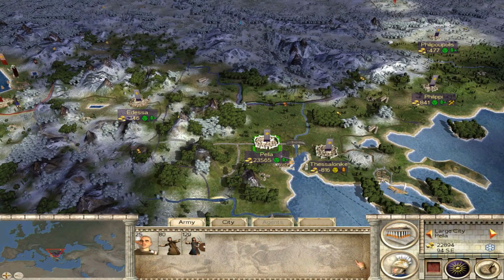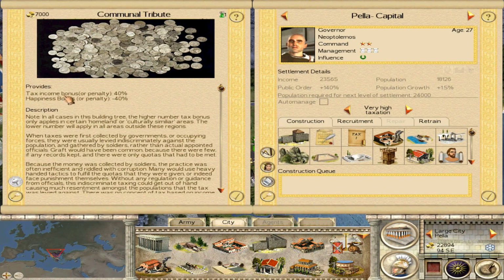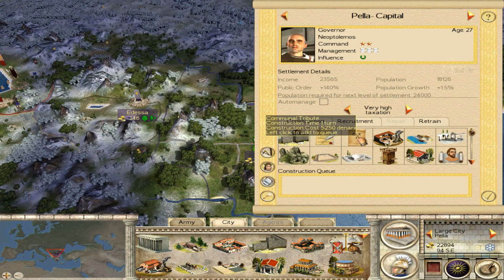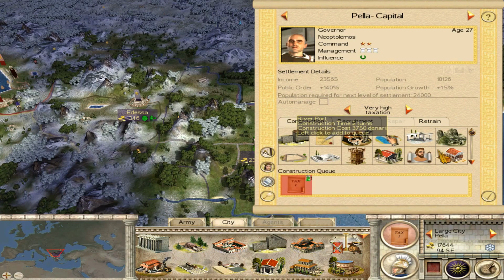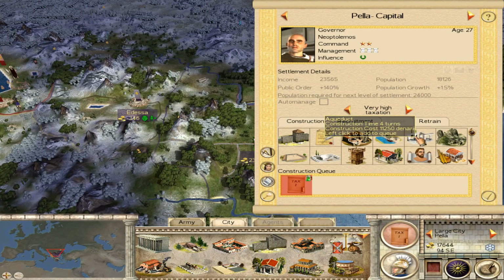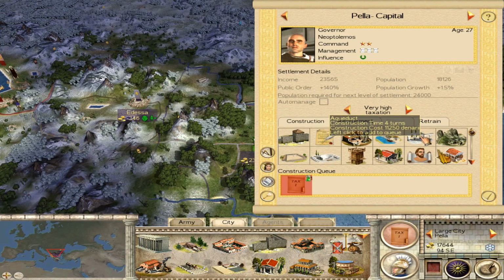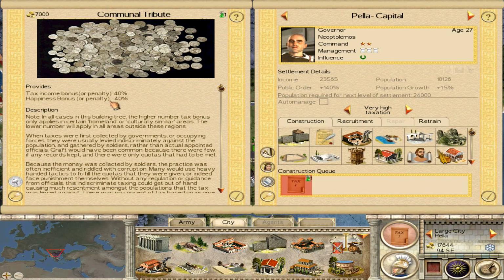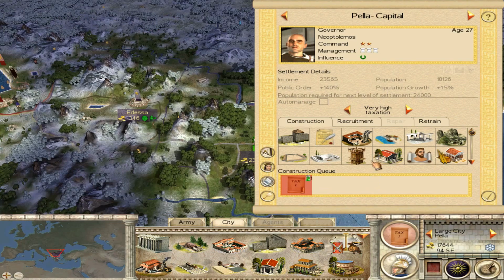What should we do? We should build stuff to increase our economy. Let's check now. Tax income bonus 40, happiness bonus minus 40. We can do that. We're going to build that tax thing. Then we need something to counter that with happiness. River port. Ooh, that's good. That's good for income. Aqueduct, really expensive. Happiness bonus, 15%. But it's really expensive, it's 11,000. Happiness bonus minus 40%. Okay, this could counter that quite effectively.